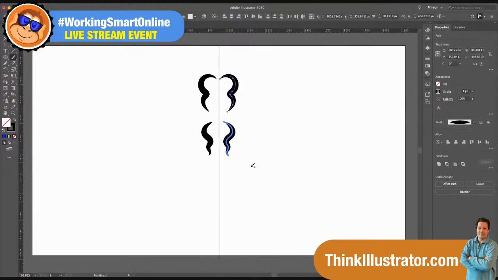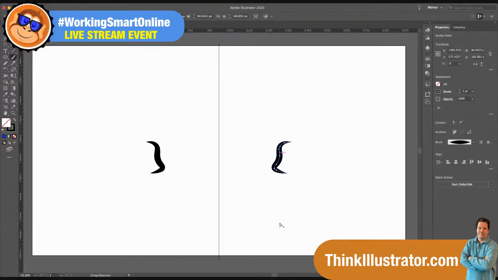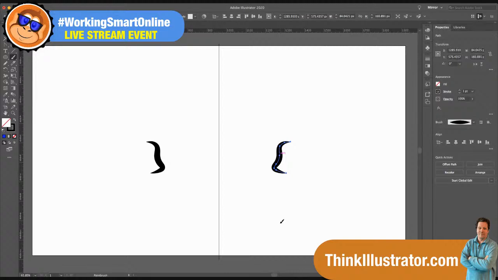Okay, pretty cool stuff. Now, here's a really cool part. I want to have this selected. So again, I don't need to have it symmetrical on this line. So I'm just going to take a shape like this and create a shape. So with the object selected, holding down the Command key. Now, if you hold down the Command key and the Option key or Alt key, I can get a group selection tool and select the whole thing.